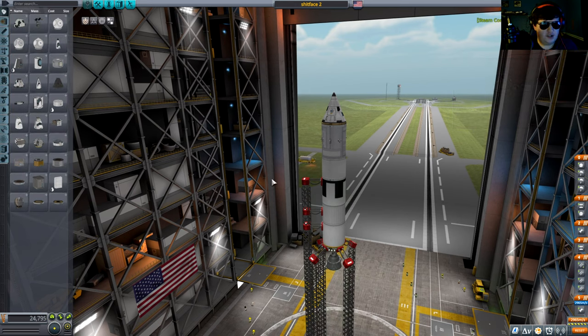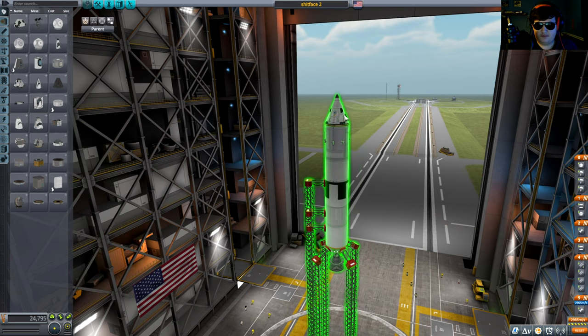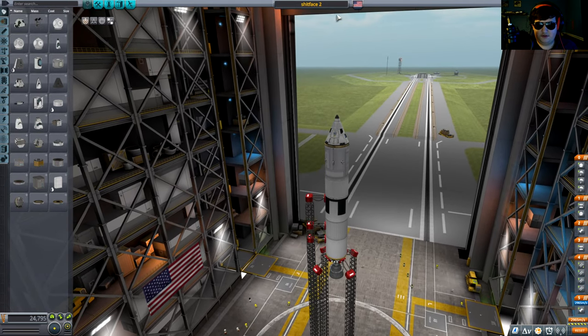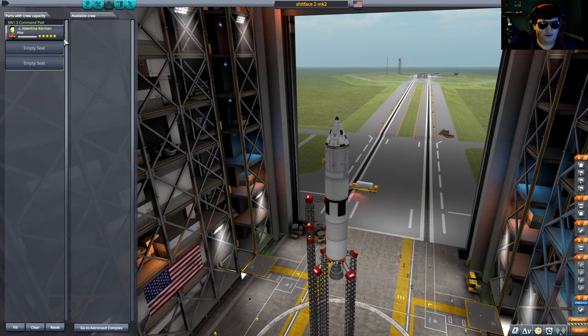Alright guys, so as you can see, here's the ship face 2. We're not going to use this because that's not what we want to use. Actually, you know what? This is what we're going to use. We're going to use the ship face 2 mark, or MK2. Save. Jeb and Bob and all of them are up there. We're just going to use... Actually, you know what?